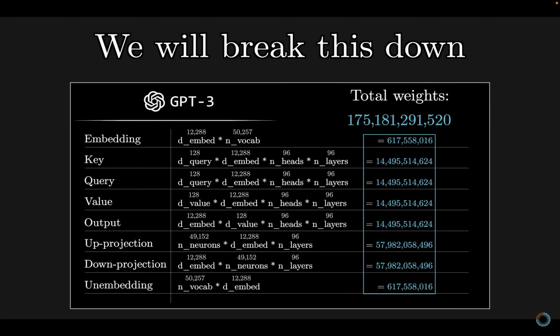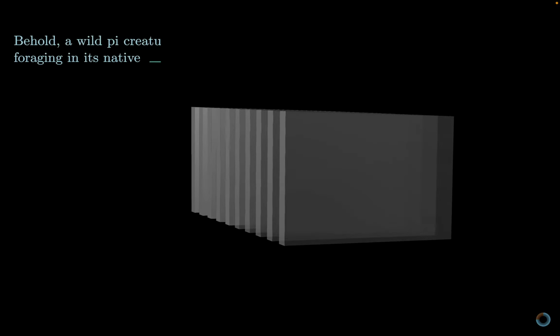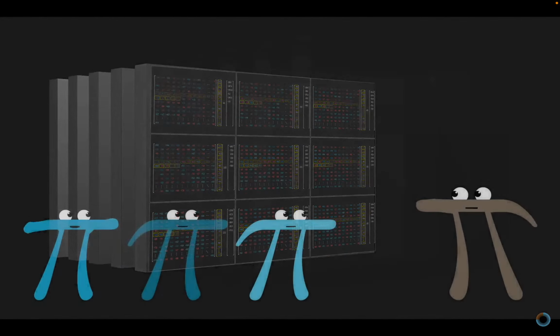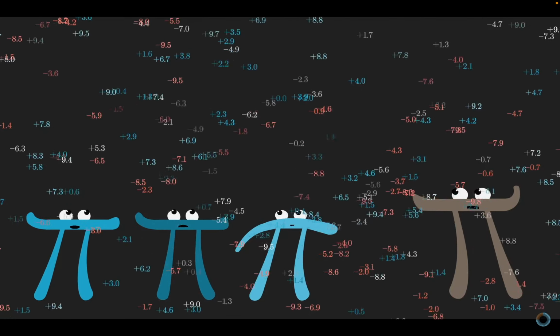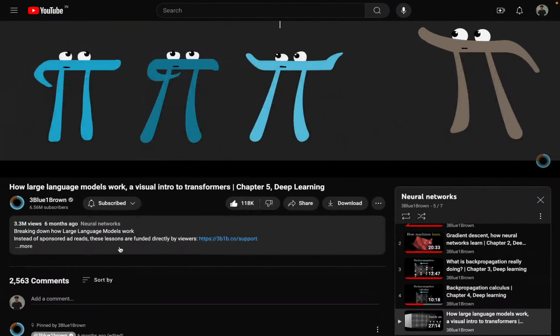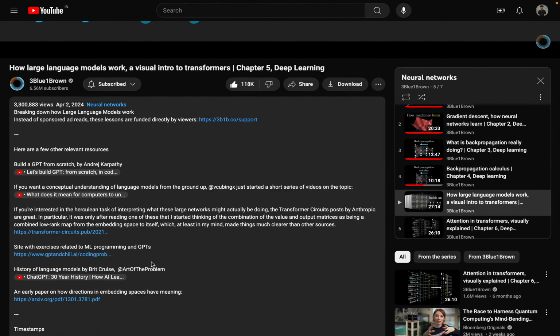I just want to set the scene going in, that as you peek under the hood to see what happens inside a tool like ChatGPT, almost all of the actual computation looks like matrix vector multiplication. There's a little bit of a risk getting lost in the sea of billions of numbers, but you should draw a very sharp distinction in your mind between the weights of the model, which I'll always color in blue or red, and the data being processed, which I'll always color in gray. The weights are the actual brains.